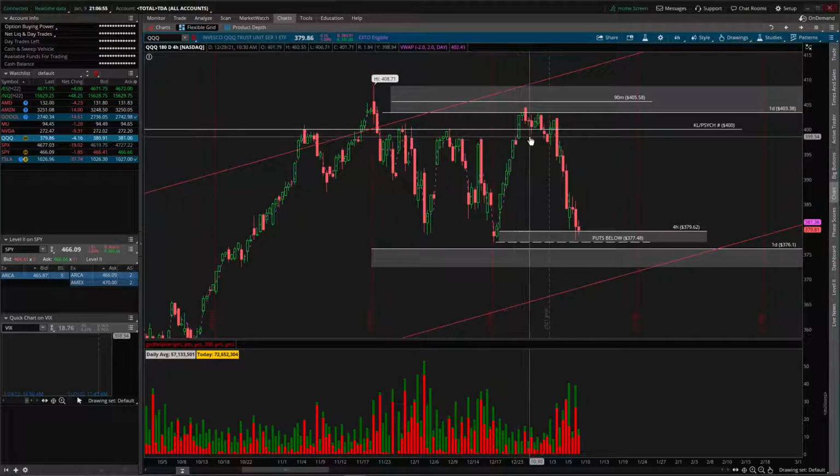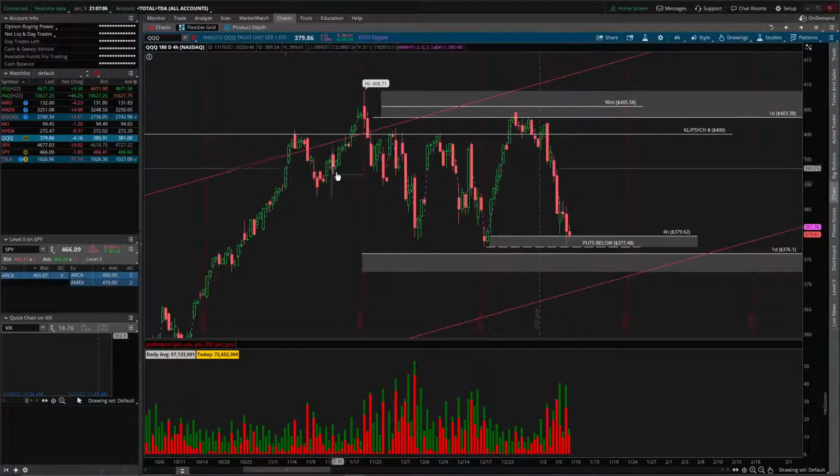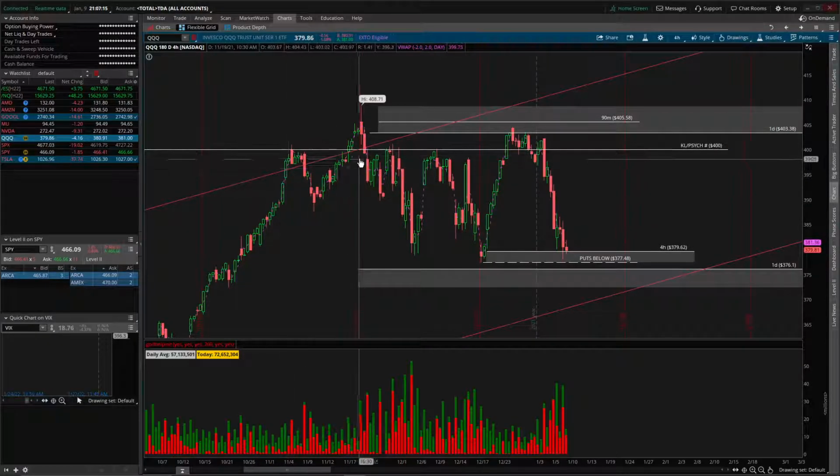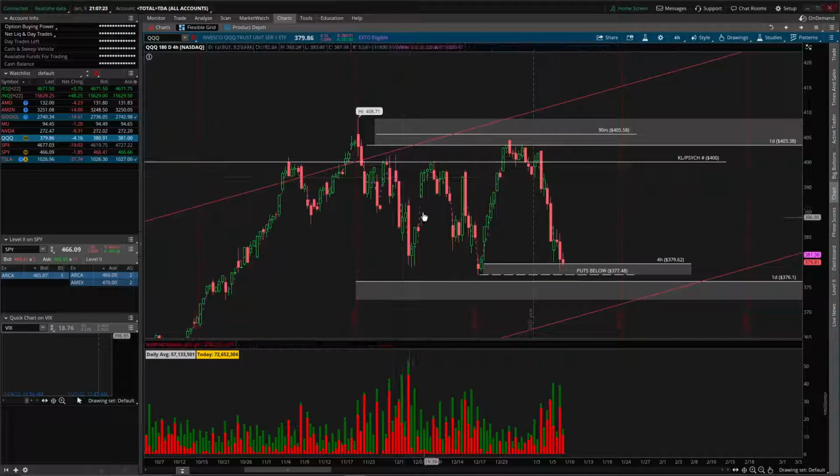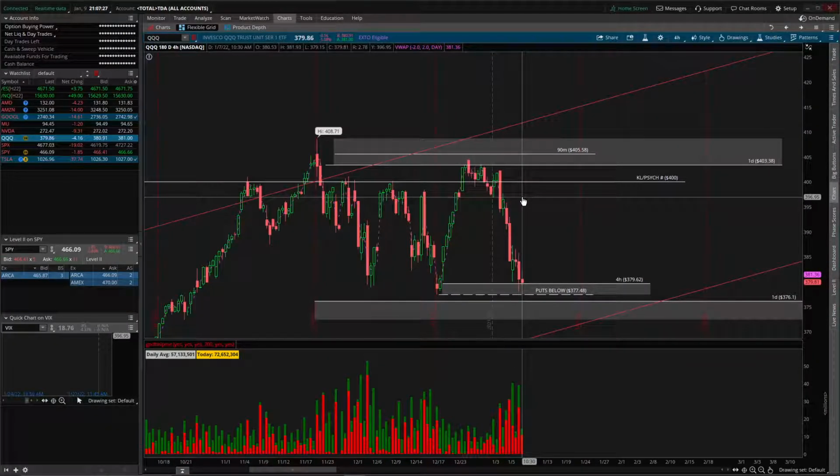These zones may not be based off valuations or fundamentals or anything like that. People give these numbers value. So whenever we approach these levels, it's not because of anything that has to do with the company. It's more of a human behavior thing. They see 400, they get scared, they short, or they close their position, they sell, and price drops when it reaches 400. Or people short here and price drops. So support and resistance is more of a psychological thing, as in people are seeing these levels and assigning a certain value to them.